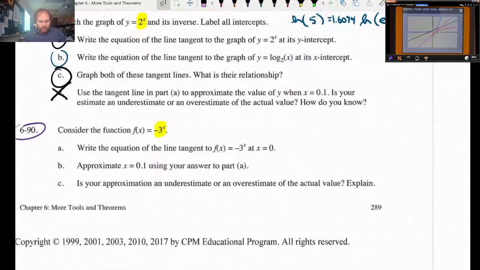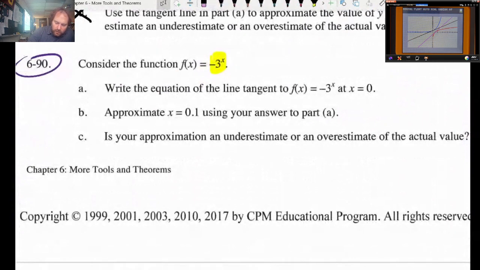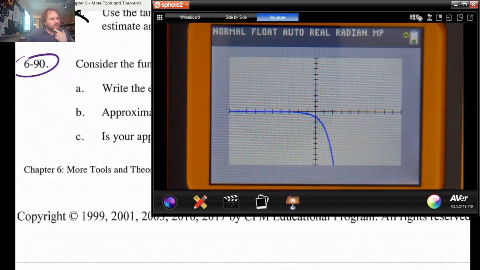So we're going to do very much the same kind of stuff in this problem. It's going to be a little bit of a different focus, though. We're going to start our adventure with the function negative 3 to the x power, which I'm going to go ahead and clear out all my other stuff and graph. Negative 3 to the x power. Should be a different looking graph than before, because this one's actually going to go negative, because you're taking negative 3 and multiplying it by itself some number of times.